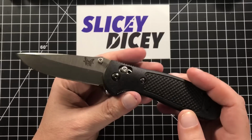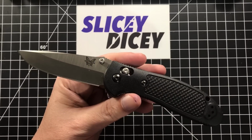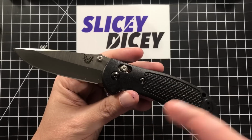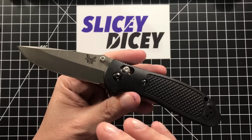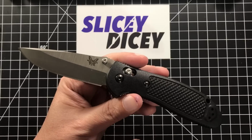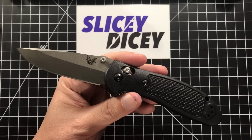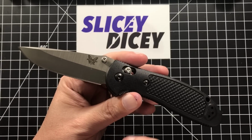They've been making it for a long time, but when I did all the 940 stuff, a lot of you said, hey, that's not the Benchmade. I kind of called it the best Benchmade, the most typical Benchmade. They're like, no, the Griptilian is, and they sell more of them, which they do, because these are a lot cheaper. I listened to you, and I went out and got one, and also because I had a 20% off coupon at REI.